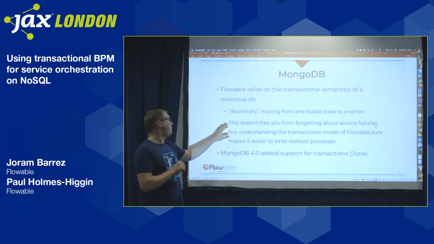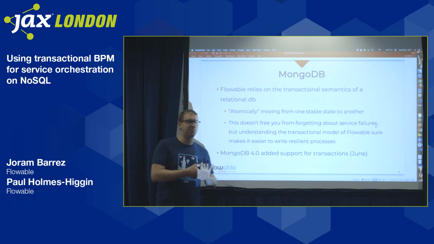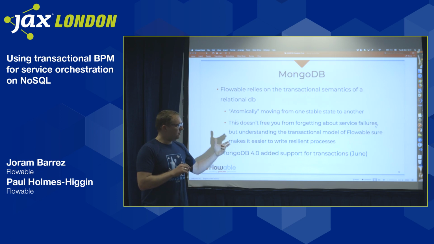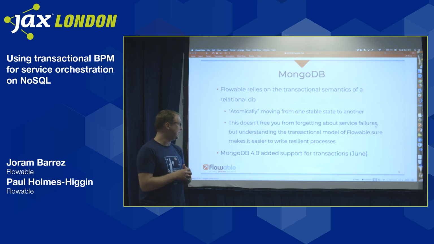Often people, when they start using Flowable, think, oh, that's cool, I don't have to worry about anything here anymore. Well, no. It doesn't free you from thinking about service failures, about error handling or whatever. But with Flowable, you at least have a transactional model that backs you up and that you can fall back to if you have to reason about these things.